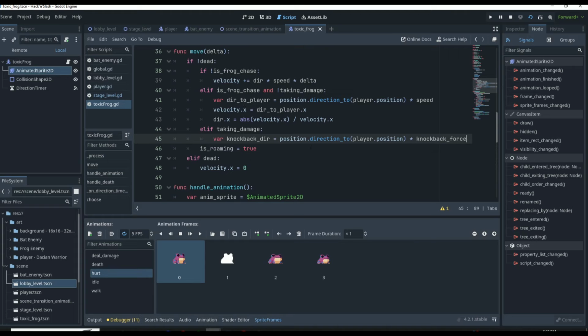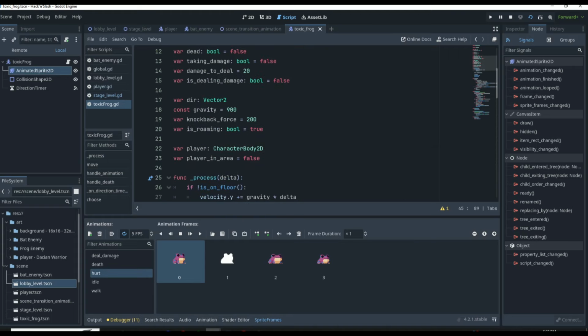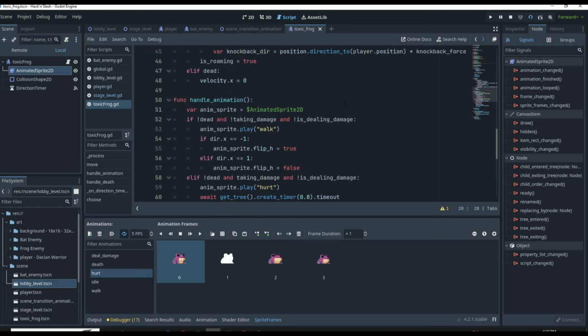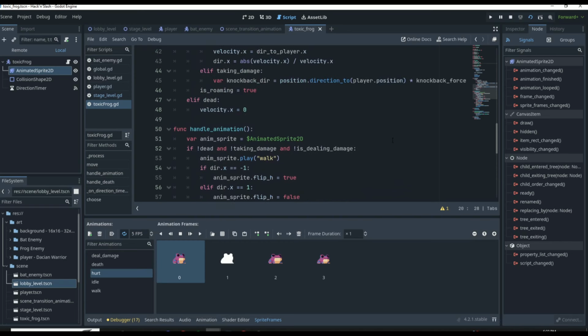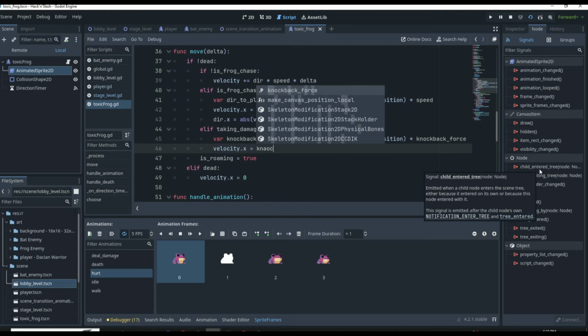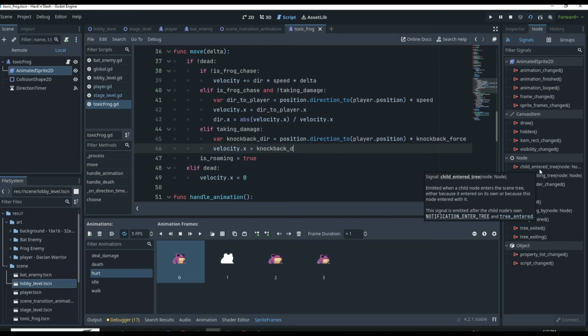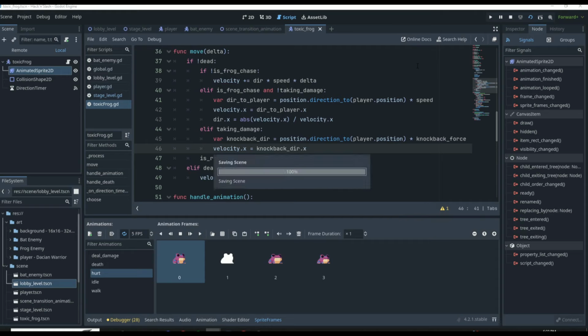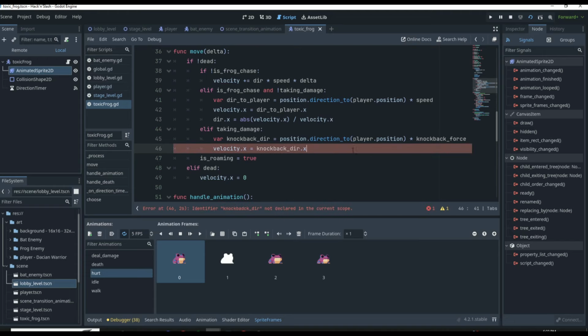And now that I'm looking at this, our knockback force is going to be something completely different than what we set it to. It's going to be negative something, so we can say negative 20, right? It has to be negative for it to go the opposite way. Then we can say, okay, velocity.x is going to equal our knockback direction there, direction.x as well. And then if we go and click play, nothing is going to end up happening because we haven't implemented this in. So let's do that now.